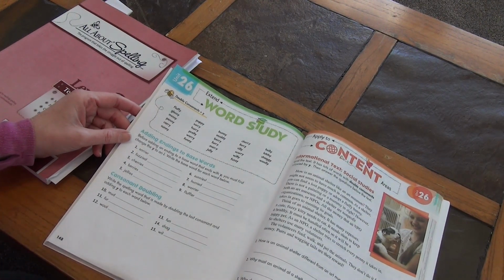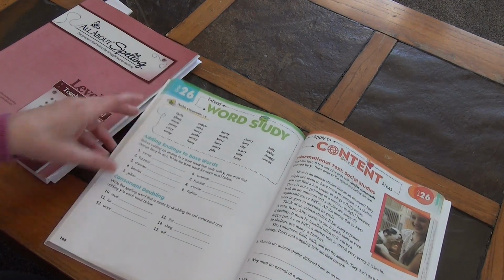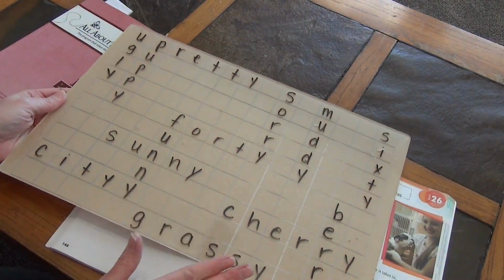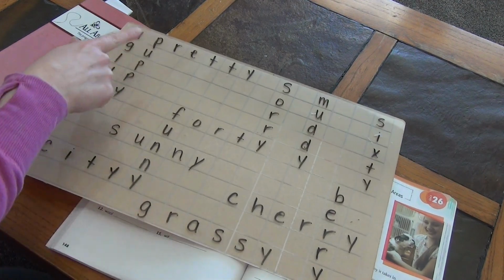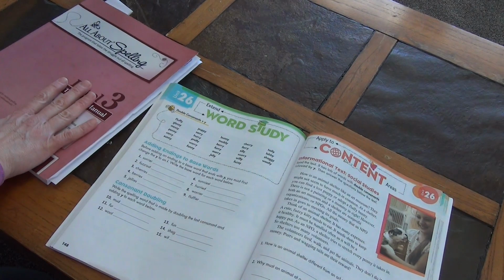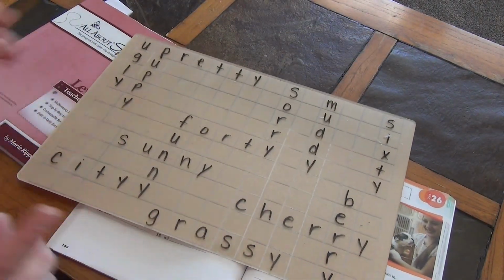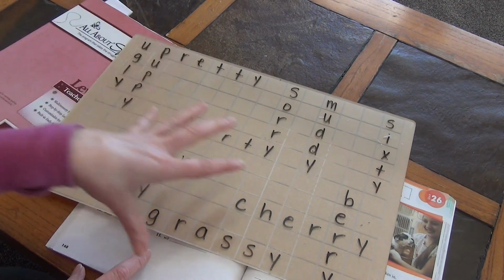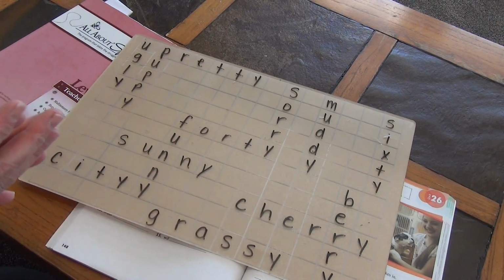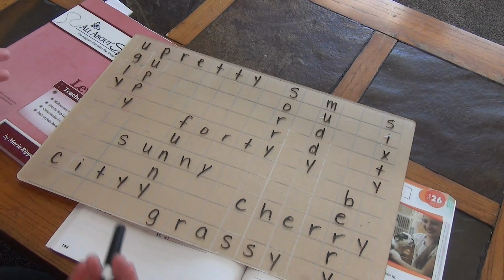Maybe we are wanting to do things a little bit funner. We can switch it up and do something like this. And so this is my big Jack and Link grid board. And what I do is I pull a bunch of the words from this study list and this study list over here, and I write them all down. Now, a quick little note is you're going to want to write them all like this. Make yourself a list or snap a shot of it so you know all of the words, and then you'll just go in there and fill it with random letters.